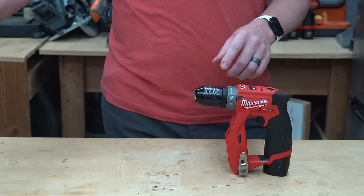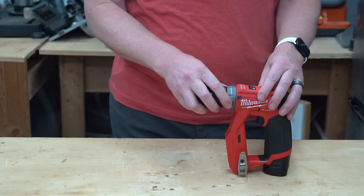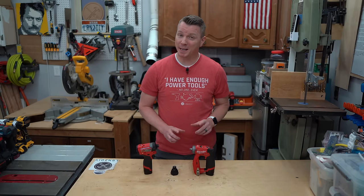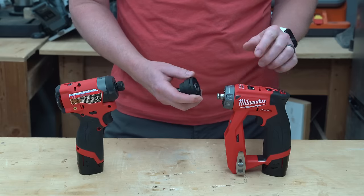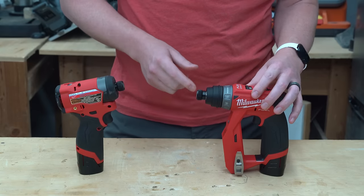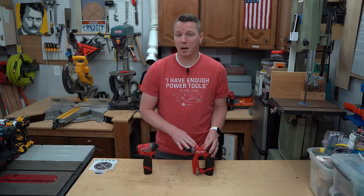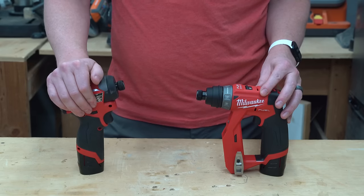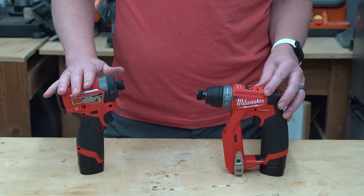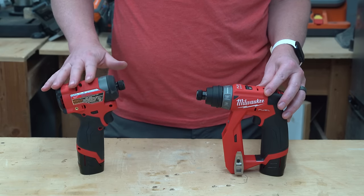This is not meant as a standalone item in addition to your cordless drill, but should actually be able to replace it. The same cannot be said for its use as an impact driver. It does have a traditional quarter-inch hex chuck, but it does not have an impact mechanism inside. So I'm not going to get the same amount of torque I'd get from a dedicated impact driver. Same 12 volts, same fuel, same battery, but the impact driver has way more torque because of the mechanism on the inside.